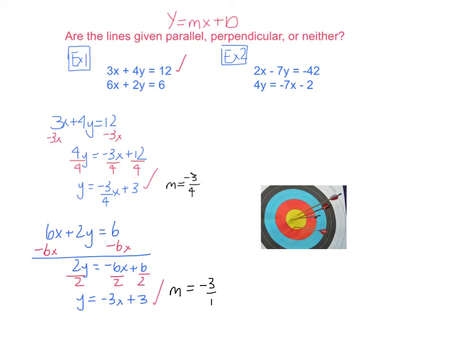So let's evaluate this. Are the slopes parallel, or are they the same? No. Are they perpendicular? Are they opposite signs? No, they fail on that. One's negative and the other's negative. Remember, to be perpendicular, they have to be opposite reciprocals, one negative and one positive. And they have to be reciprocal, so this would be negative 3 over 4. This should be 4 over 3. Well, that doesn't work. That means there's only one choice. These two lines are neither. They're not parallel and they're not perpendicular.